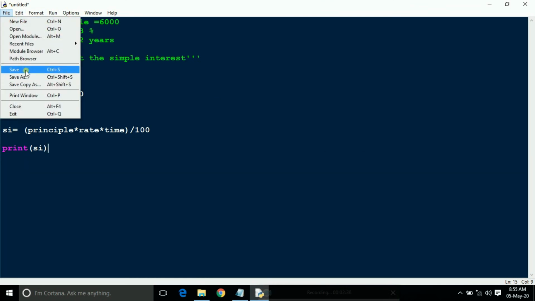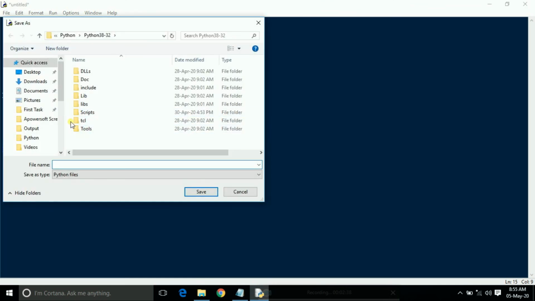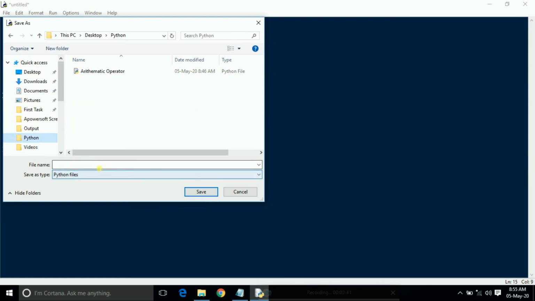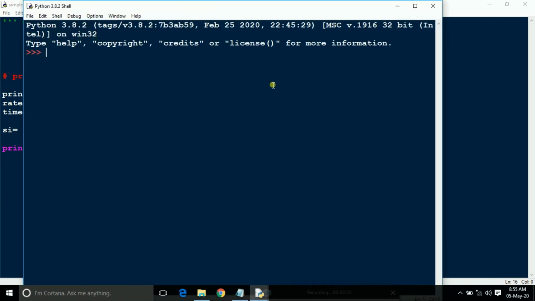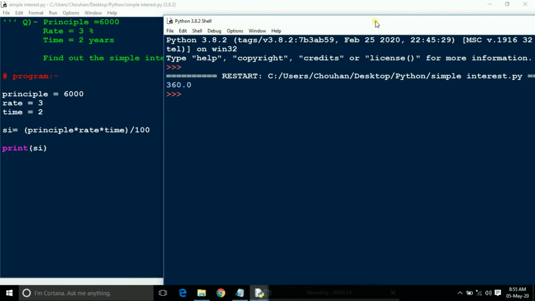Save the program. Simple interest. And run it. Yes, see our solution.